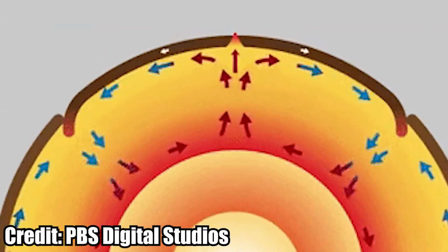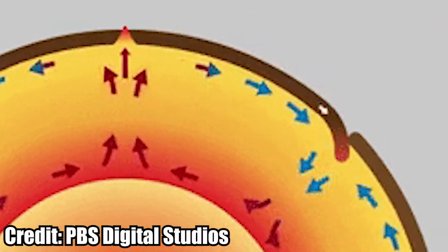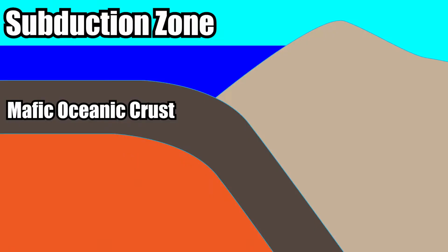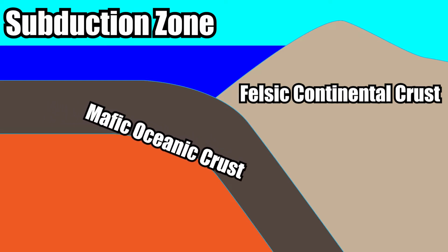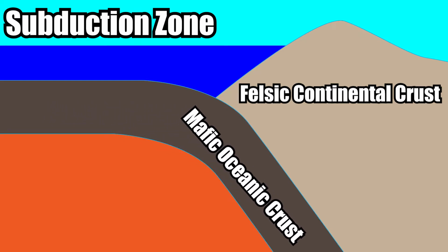So serpentinite forms in subduction zones, but it used to not look this way. In fact, it used to be mafic oceanic crust that through the cycle of plate tectonics gets pushed away from spreading centers to a subduction zone where that mafic oceanic crust meets felsic continental crust. And the oceanic crust is denser. It's got denser minerals, so it actually kind of sinks down beneath the continental crust, which is what subduction is. And as it happened, it went under a lot of pressure, and I don't blame it. I mean, it had all of North America literally on top of it.